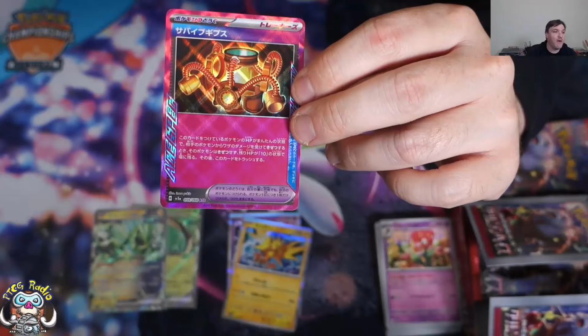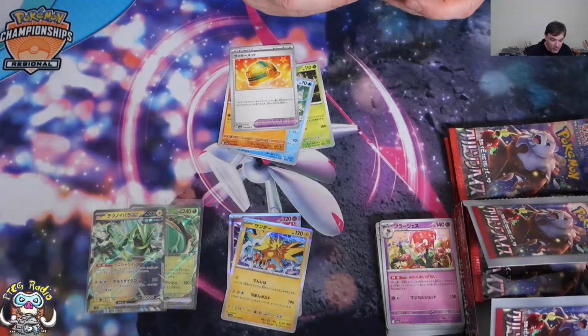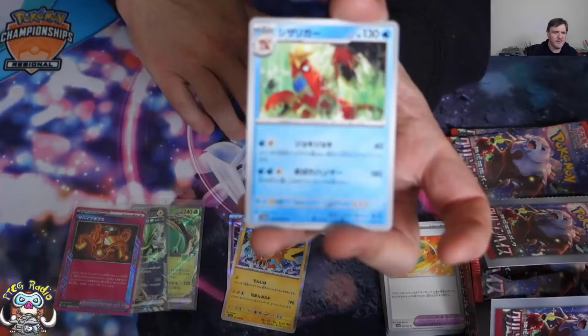Now, that's a lie. No, I'm lying to you. It's actually about 40 yen, which is approximately nothing. Better than Hyper Aroma. It's the one that, if you would be one hit KO'd, puts you down to 10 HP remaining. But it only works if you would be one hit KO'd. So we're still waiting for two EXs, we're still waiting for three illustration rares, and we're still waiting for a hit of some description.